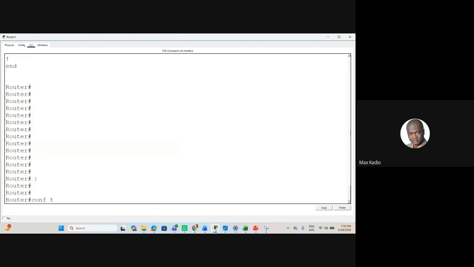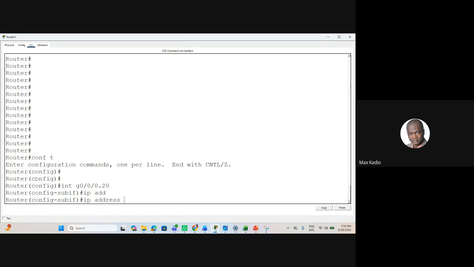So conf t, interface G0/0/0.20. Now you can add the IP address 192.168.20.1. But before that, let's put again the encapsulation.